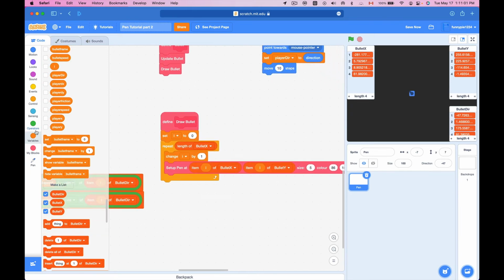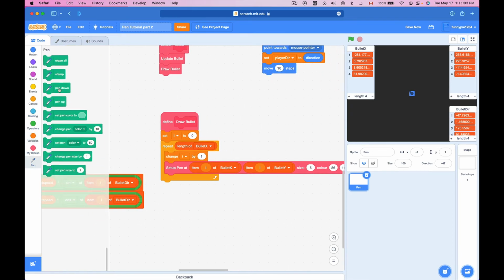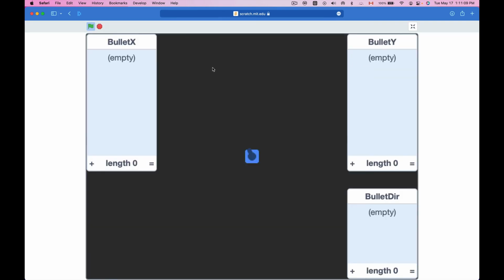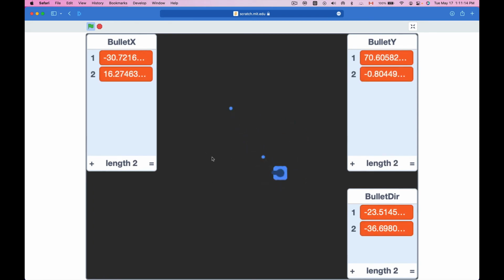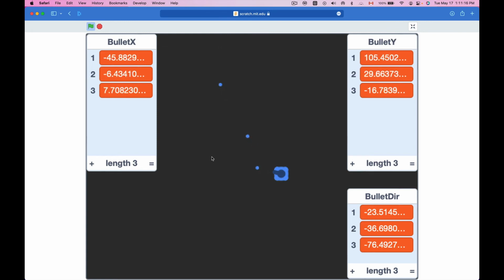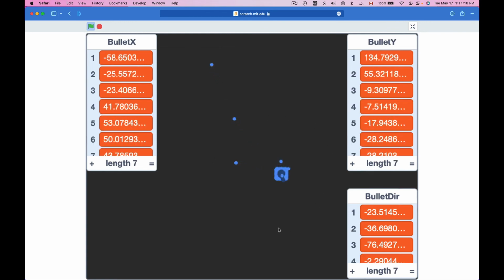No, right? Because we need to pen down. So go to pen down, and then pen up right after that. Okay, let's see what this looks like. So, if we click, hey, now we have a bullet on the screen. That's great. Now, of course, I don't want our bullet above our player, because I kind of want it to appear from inside our player.